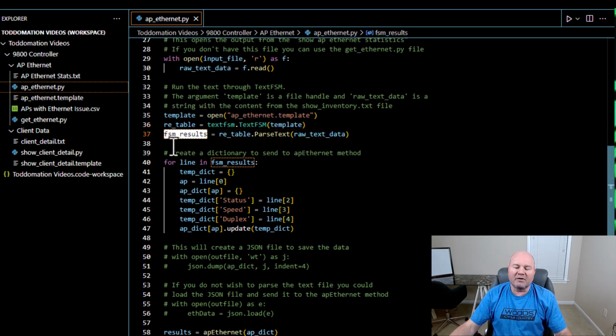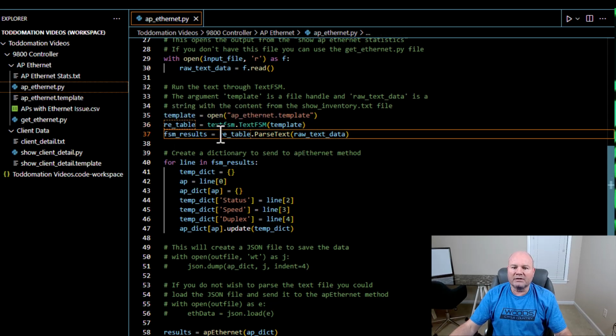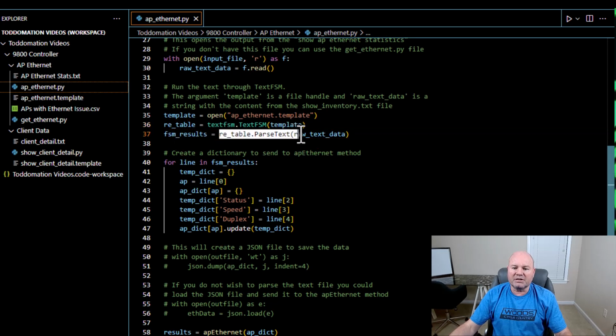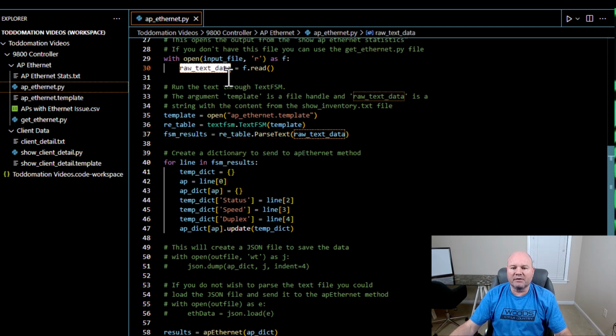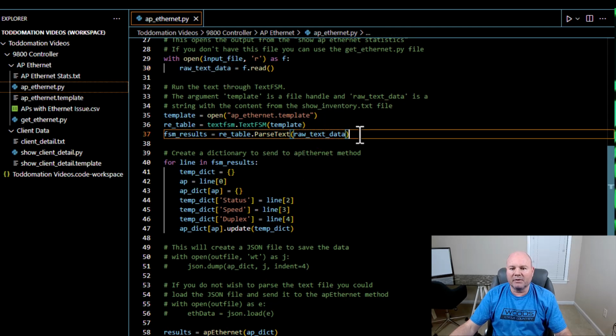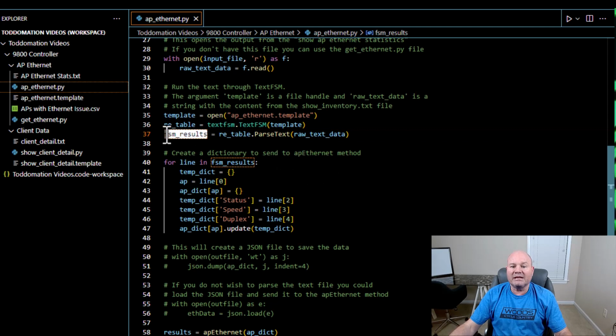We're then going to have our FSM results be the parsed text, and we're going to call it raw text data. The raw text data, of course, is the input file from the text file that we ran. And that's going to give us FSM results that's going to be a dictionary.